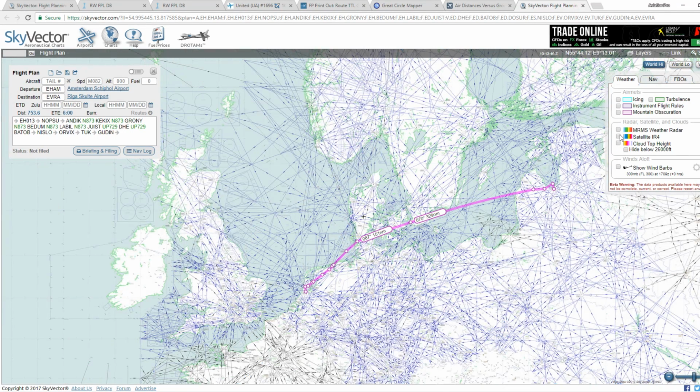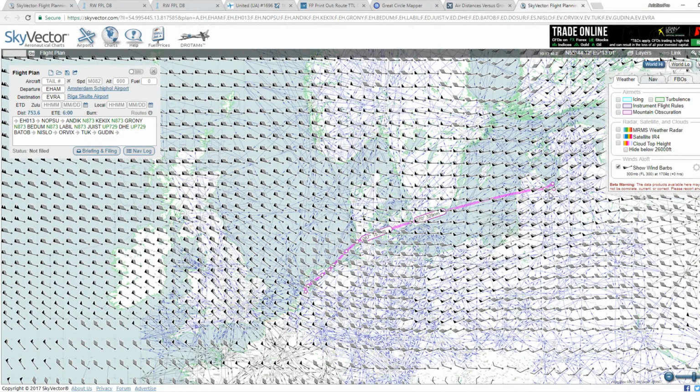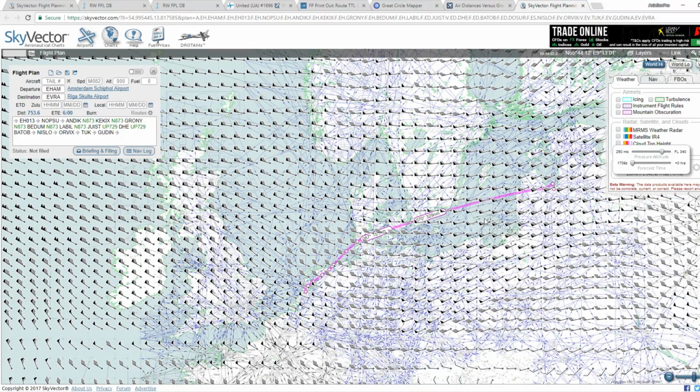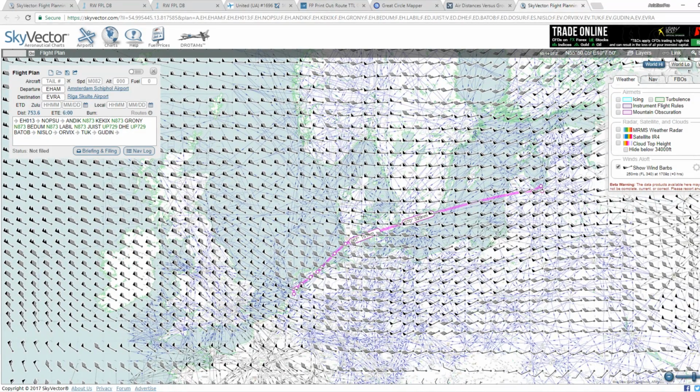And as you can see, you can also turn on the wind barbs, kind of the same as I showed you in the wind charts that came with the flight plan, and it should be pretty similar. You can adjust the forecast time and the altitude at which you should display. So let's pick flight level 340, that's closest to our route, and we just want to have the wind at the current time point.